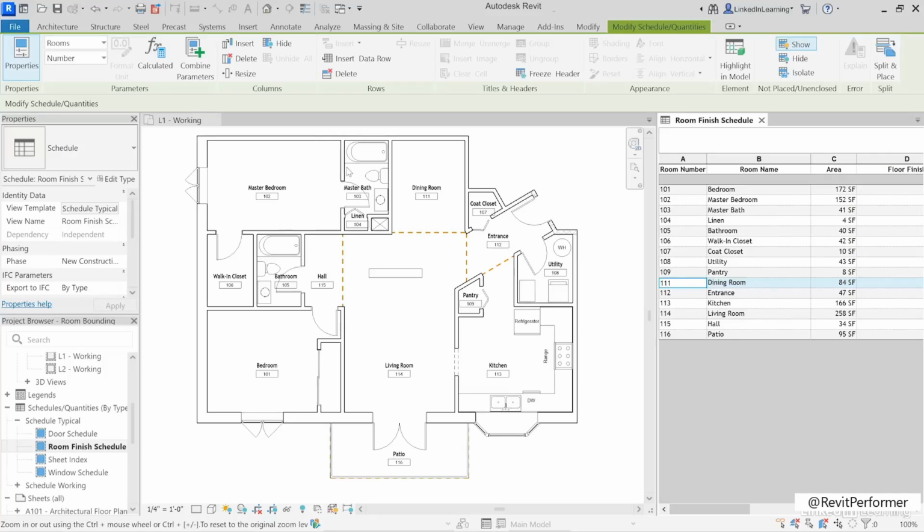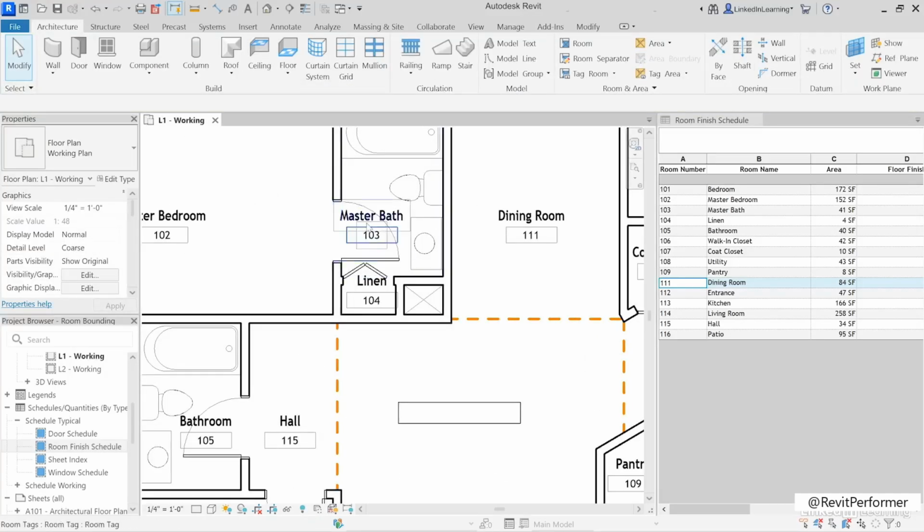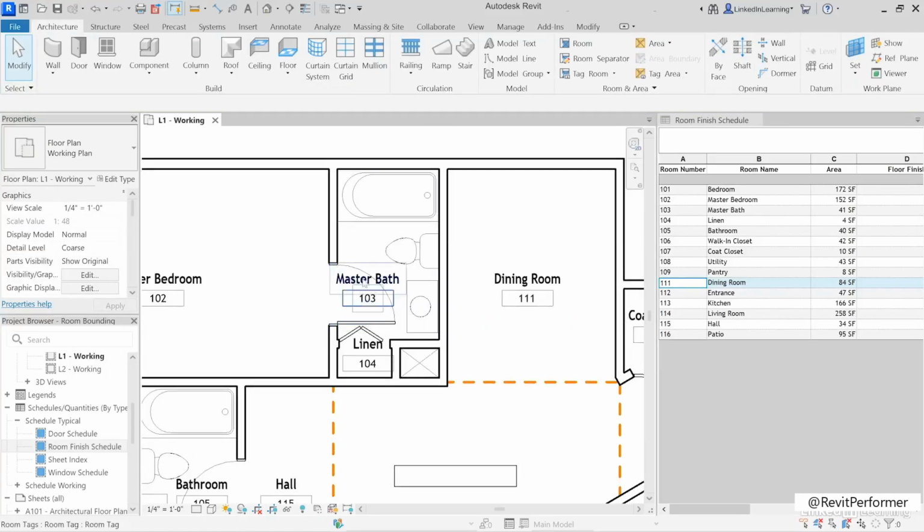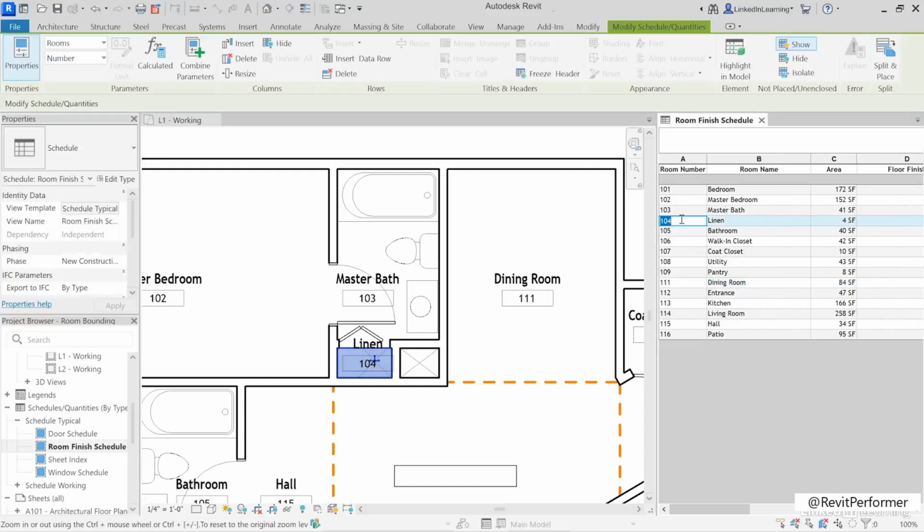Now I've got one similar scenario up here for the master bath. Maybe I don't want the master bath and the linen closet to be two separate rooms. I want the master bath to include the linen closet. Well, now that we know that we're going to have all those messages and warnings and everything, you could approach it a little differently. What you could do is select the linen closet here in the schedule first, delete it.